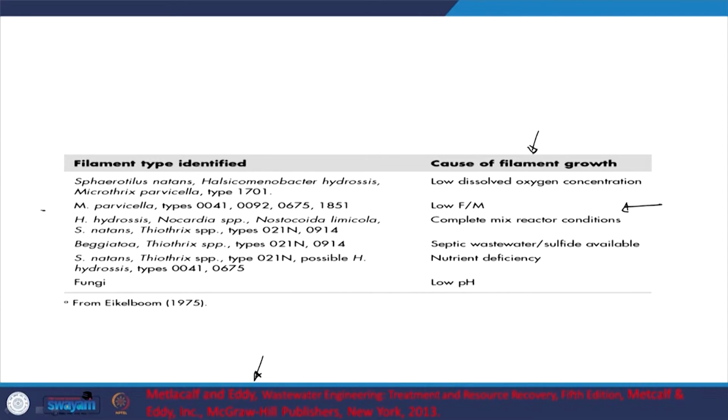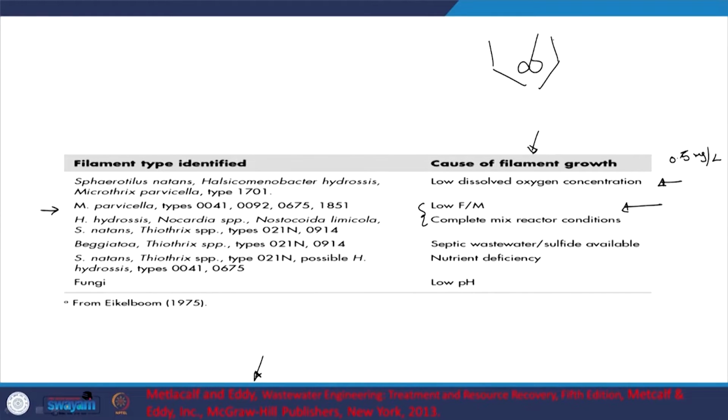That leads to the formation of filaments or filamentous bacteria. And then low DO, typically 0.5 milligrams per liter or so. In such cases also you will see filamentous growth. And again, low F by M also comes with completely mixed reactor conditions. That's what will typically lead to low F by M. When do you want to have low F? When your effluent quality is to be good, meaning the waste in that effluent has to be low, meaning low food for the relevant microbes, especially if it's a continuously stirred tank reactor.